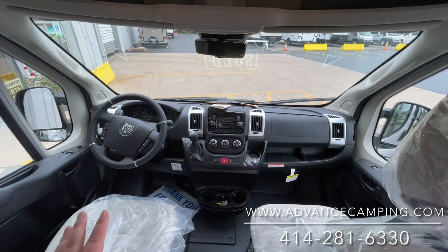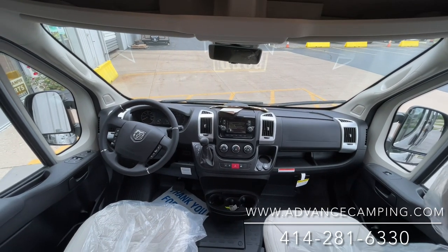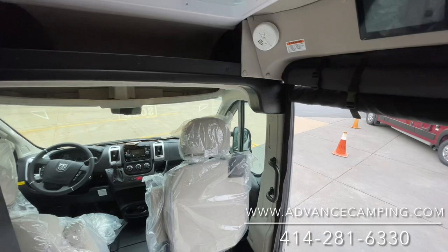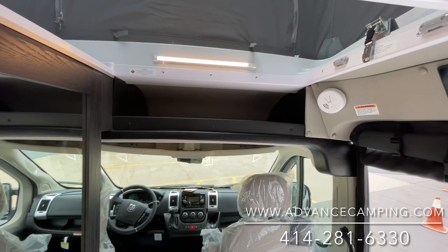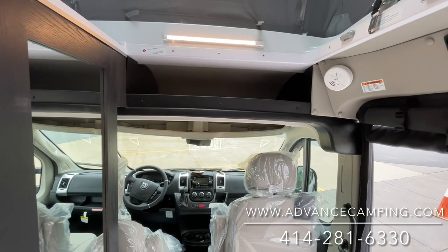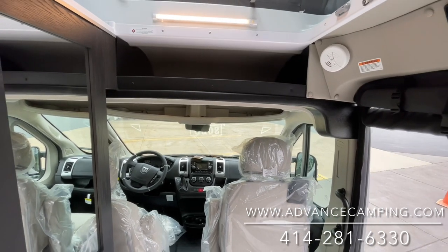It's the only one that can sleep five, and it does it in style, in comfort, with complete off-the-grid capability with 400 amps of lithium-ion batteries, a big inverter that will run the air conditioner system, and that underhood generator that will very quickly recharge your battery system. Very slick setup from Roadtrek. My name's Josh — if you'd care to order one of these great Zion Slumbers, my number is 414-281-6330. Please check out our website at advancedcamping.com. Right now we're only taking orders on the Zion Slumber; this year's inventory stock isn't really an option, but we'll give you great pricing on an order and help you with lead times.